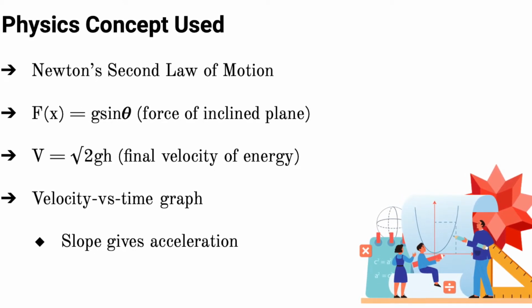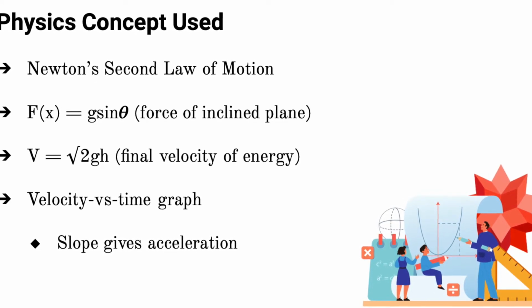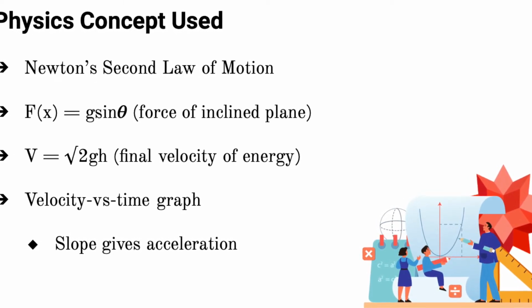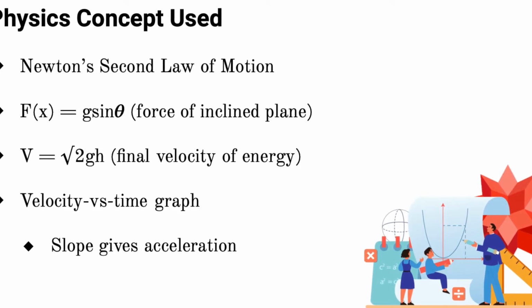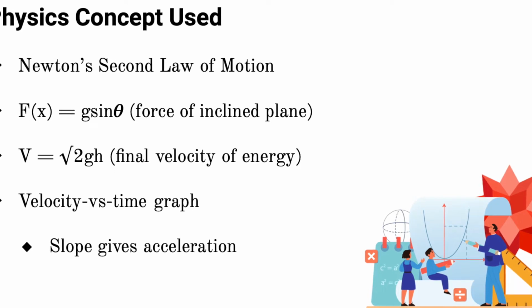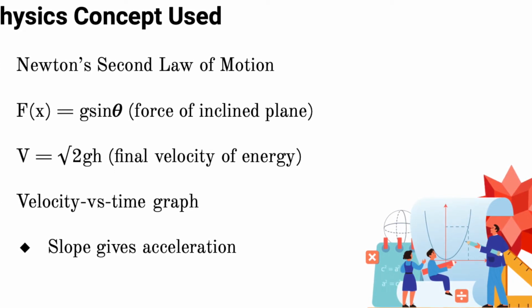Furthermore, the force of each object will be compared using the following calculation: F_x equals g sine theta, after acceleration has been calculated. The final velocity, which is equal to the acceleration, was found with v equals the square root of 2gh. The resulting predicted and observed forces were compared and analyzed.